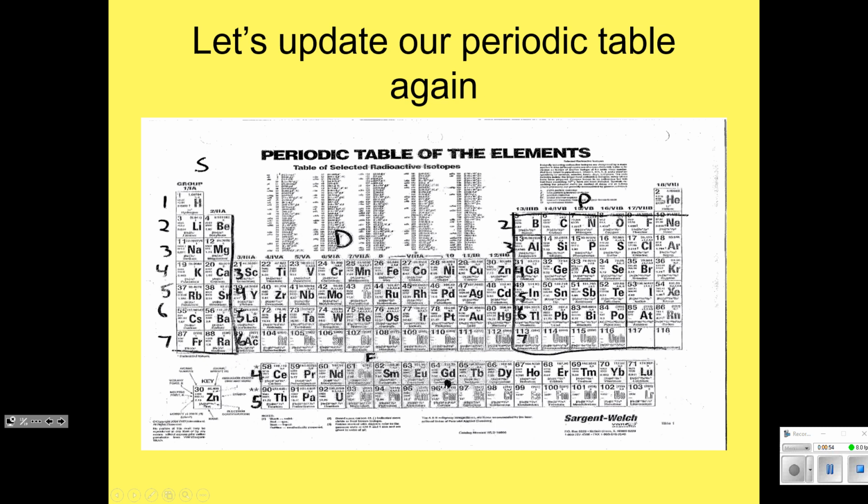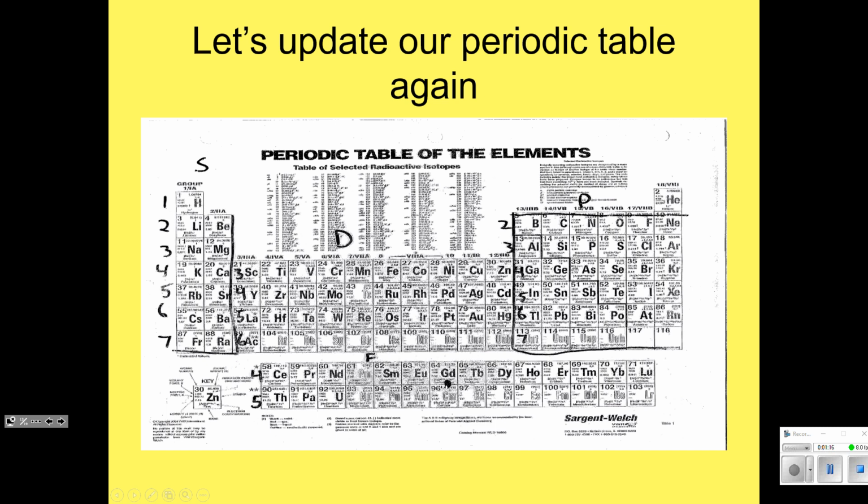Okay, now, today we are talking about that D orbital, which is in the middle of the periodic table, and the F, the bottom. However, what you're going to learn today is that the D and F are a little wonky. So, recall that you wrote down numbers 1 through 7 on the left-hand side of your periodic table, correct?